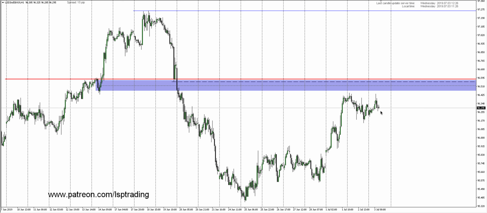What I would like to see is a spike up there, clearing out all of this inefficiency, potentially coming up into, and this is where the refinement comes in, this level up here, which will be 96.65. Remember, we're working within a 20 pip range basically. So anywhere within this area up here, I'd like to see price shoot up, do its job, which will give me what I want to see on cable as well: a nice drop lower, taking out the low of the day, putting in the low of the week, and then we get a nice reversal and we can take a trade going into the Thursday London session.